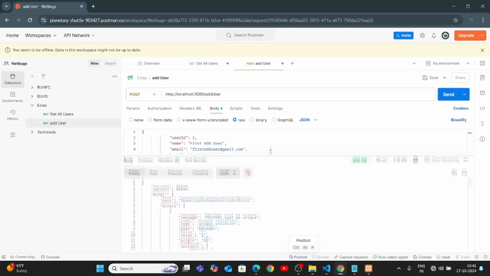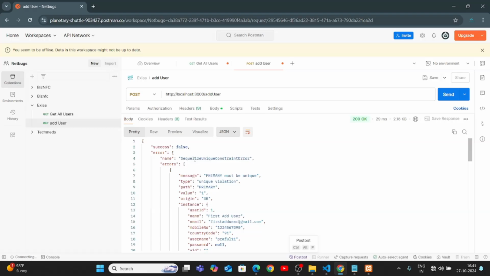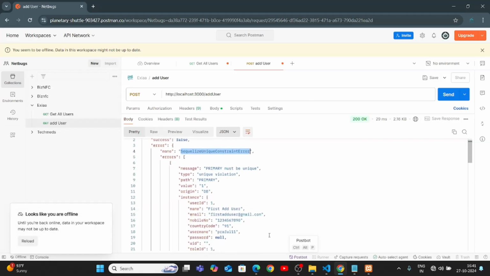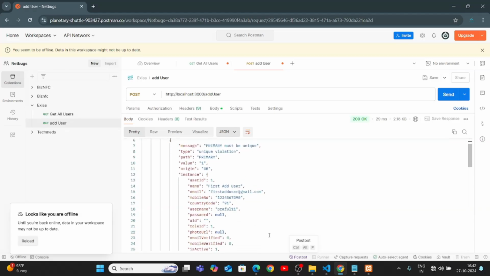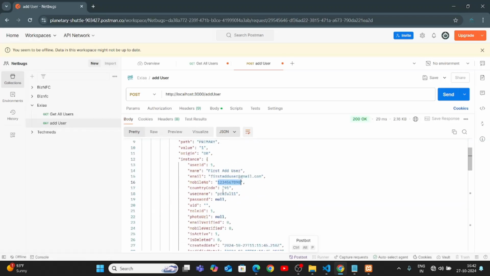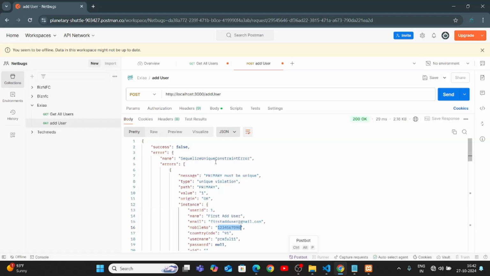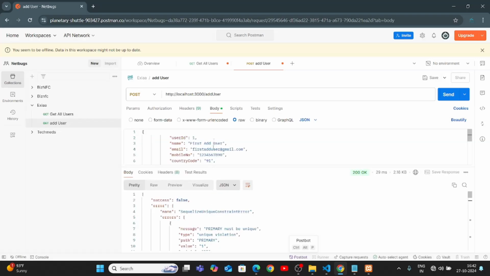Yes, false. Sequelize validation error: primary must be unique. Okay, so which is the primary? I think mobile number is a primary or the unique username. So I will change that one also. In the body, I just change user one and username to triple one.